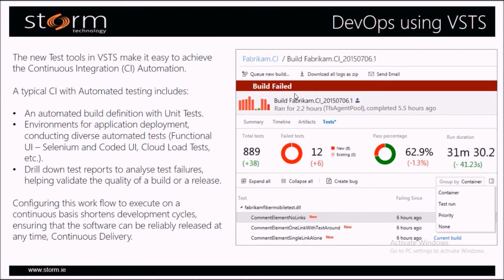So what we've seen across the 4 demos is, I suppose, a DevOps tool in Visual Studio Team Services that supports continuous integration, continuous development, delivery, testing. I suppose agile methodologies speed up the development and test cycle and make sure that you can deliver to customers regularly and consistently.